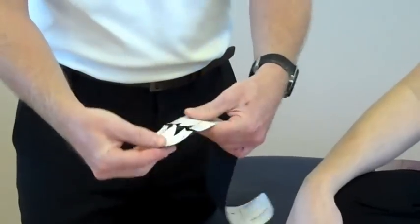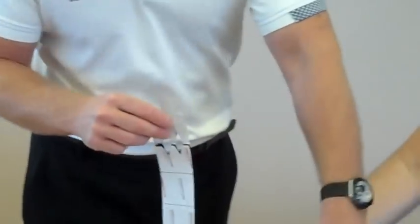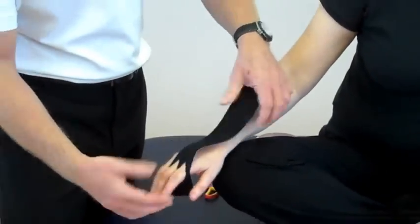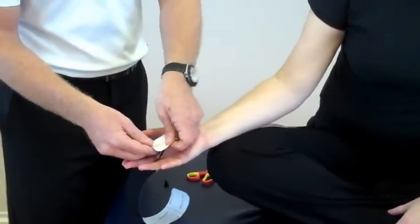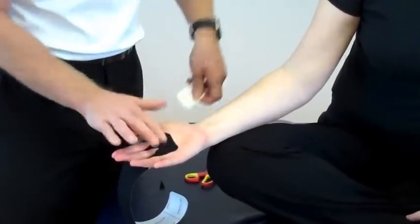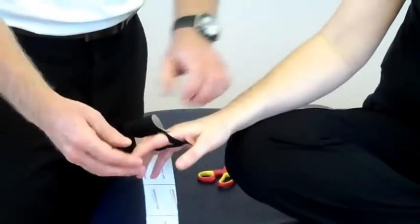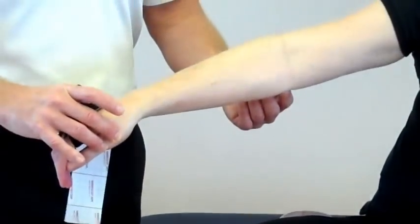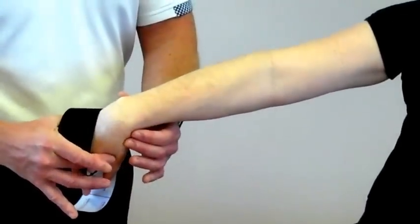What we're going to do now is place the index finger and the middle finger through there. Turn your hand that way. Peel back this tape and feed it out onto the palm. Obviously the palm is very sweaty so it's not going to stick that well, so maybe use some spray. Now we're going to preload the tissue — elbow is straight, wrist is flexed, and then we're going to pronate.